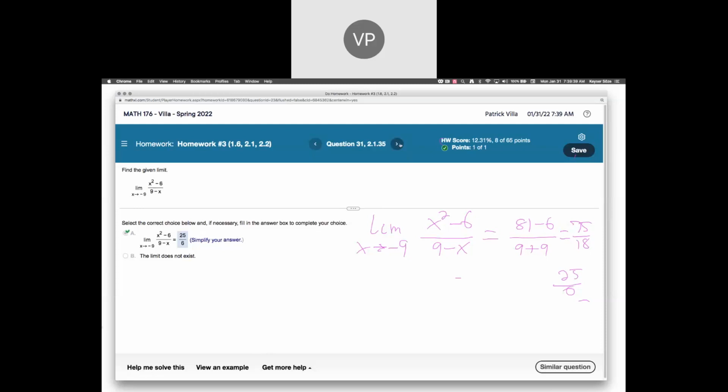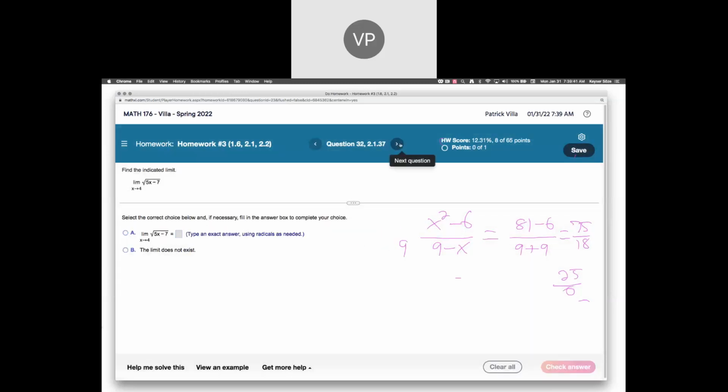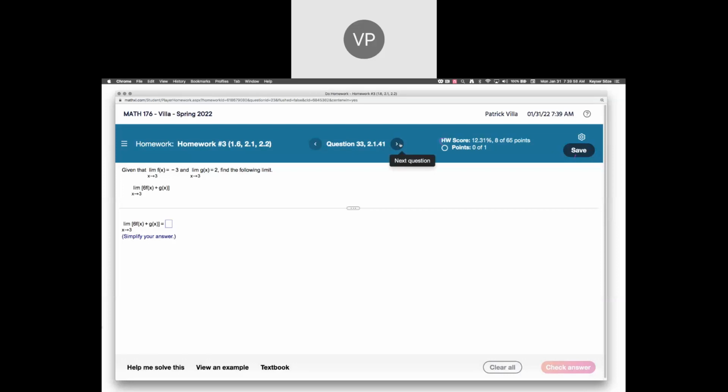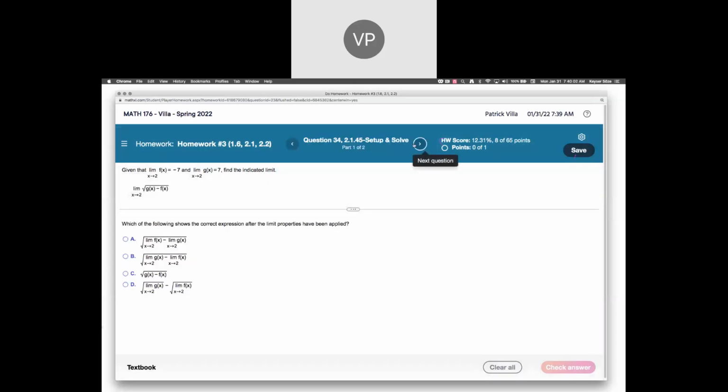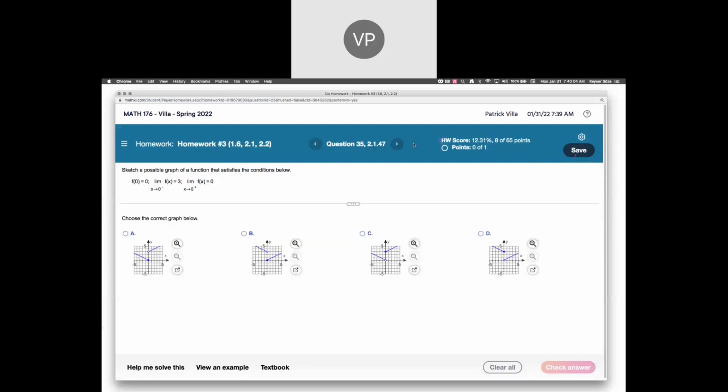Okay, hopefully that is not too bad. And remember the rules. If there's a 0 on the bottom, it probably doesn't exist unless you have a 0 on the top. You got to check both. Do you get a 0 over 0? If so, that means go factor and then plug the number in again. Do you get a number over 0? If you get that, you don't have to do anything. Just end the problem and you're done there. Okay, if you get a 0 on the top, the answer is just plain 0.